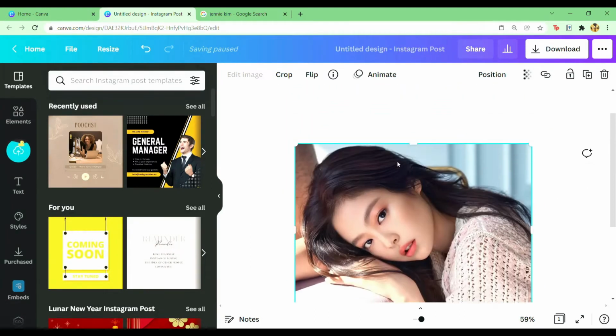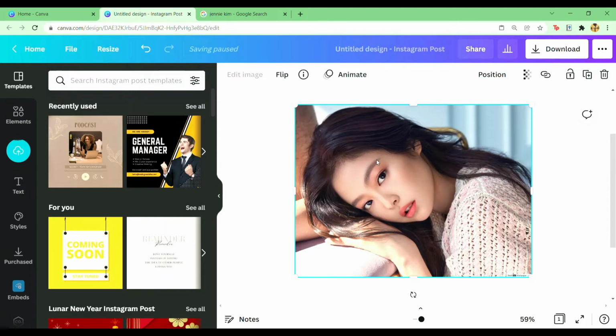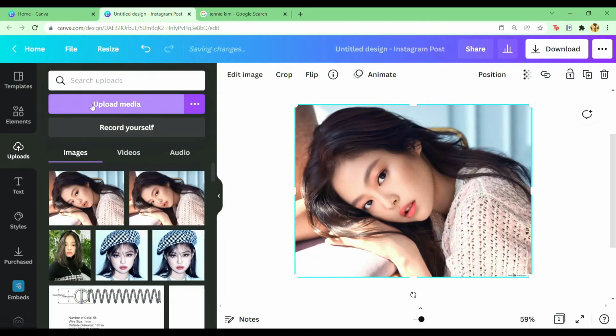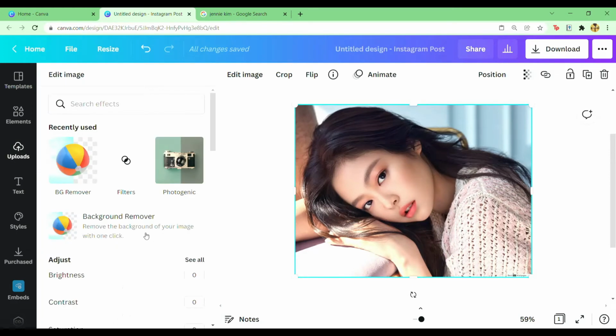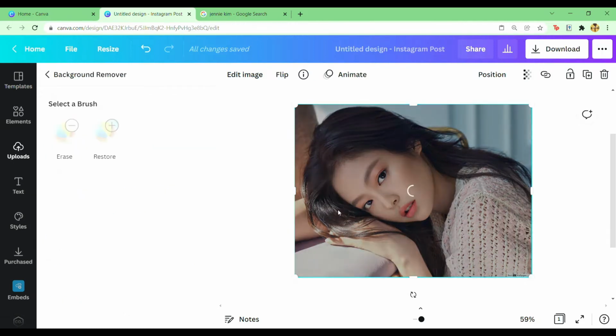So, pwede rin po mag-upload ng video or picture dito sa upload button and then upload media. So, pag click nyo yan, punta kayo dun sa location ng inyong picture. So, click nyo to and then alisin natin yung background, which is i-click nyo tong edit image. So, may makikita kayo sa left side na background remover or video remover. Alin dun sa dalawang yan ay pwede natin gamitin. So, click natin to and instantly magagawa natin na mawala yung background niya.